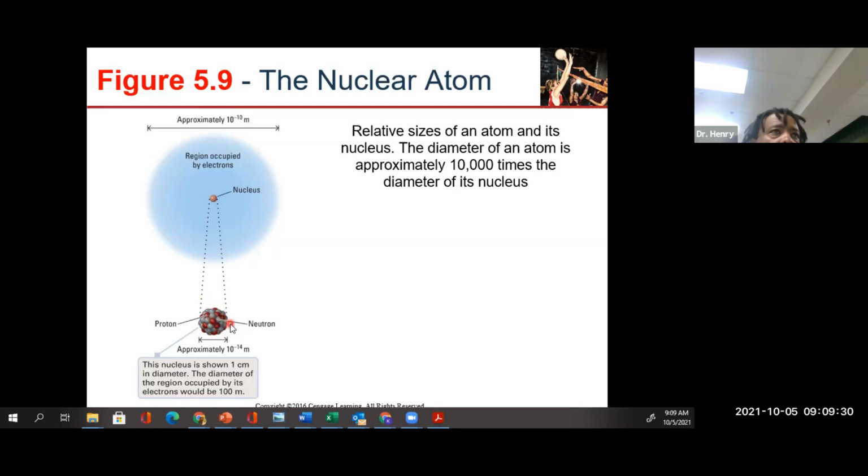Okay, and so our nucleus is composed of our protons and our neutrons, which is also where all of the mass is coming from. If we take a look, the nucleus is going to be 10,000 times smaller than the atom itself. So the atom is going to be huge compared to the nucleus, even though the electrons making up that cloud area are really, really tiny. Those electrons are really moving, right? And they're moving in layers, like in an orbit.